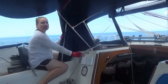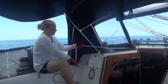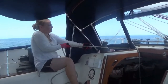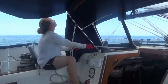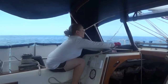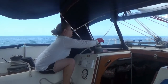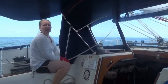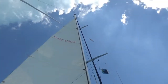Now pull it with the main sheet, you pull the boom in until you get a nice curve in that sail, like an airplane wing. Right there, lock it up. One more, and lock. There you go. So now our mainsail is not super happy, but it's pretty happy.